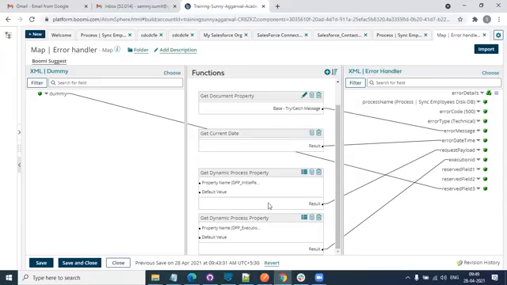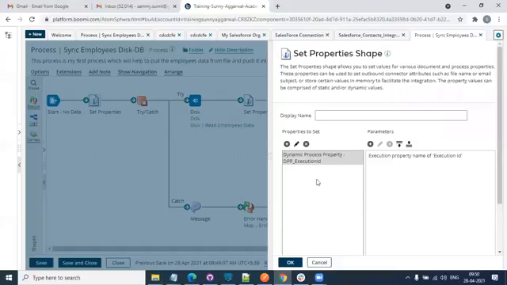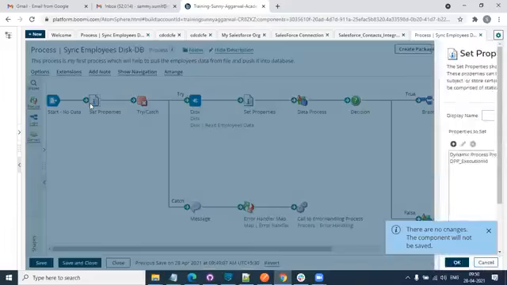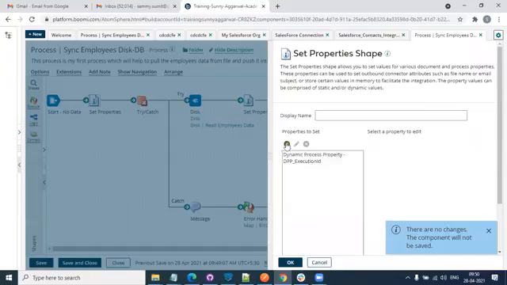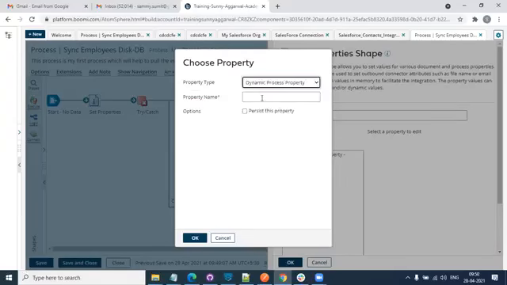Yes. Sumit, in the set property shape, if we want to store process name, can we do that? Yes. So now there is a set property shape where we were using the execution ID, right? Now let's say we don't want to hard code the process name, because now we have a better understanding of things and we realize that it was not required to hard code the process name. So in that case, I can go here and click on plus. I'm creating a new property under which one? Dynamic process property, because process name is going to be the same throughout the process.